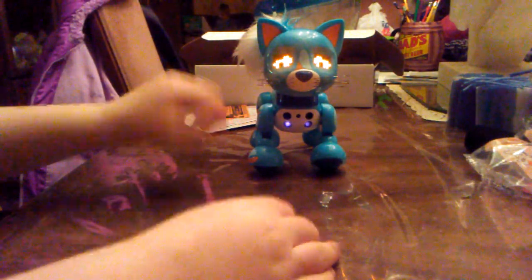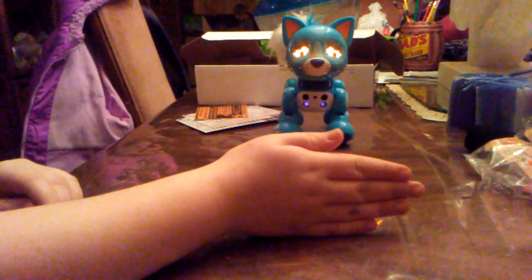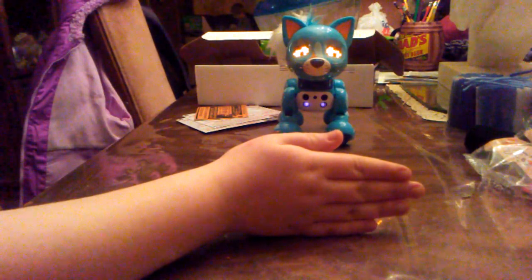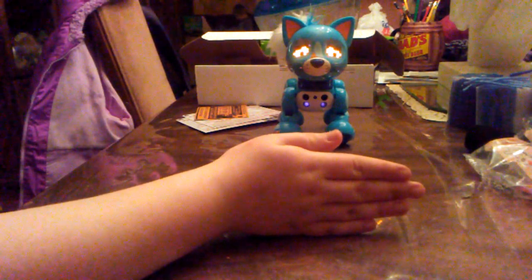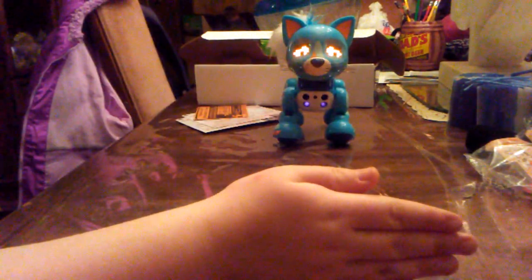Rub his belly. Yeah. Rub his belly. He's following my hand. I guess he doesn't walk. Probably does. Hold on. I put my hand in here. If I leave it here, will you follow it? Can you follow it? Kitty, can you follow my hand, please? I don't think he moves. I do not think he moves.